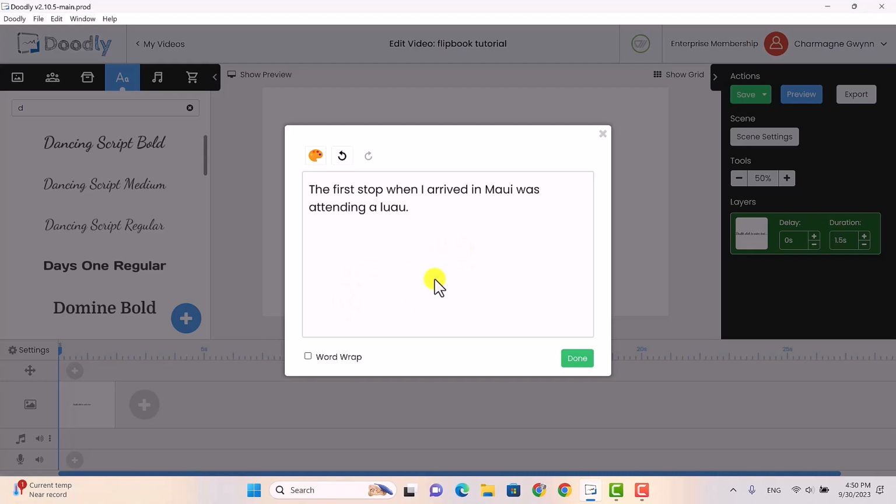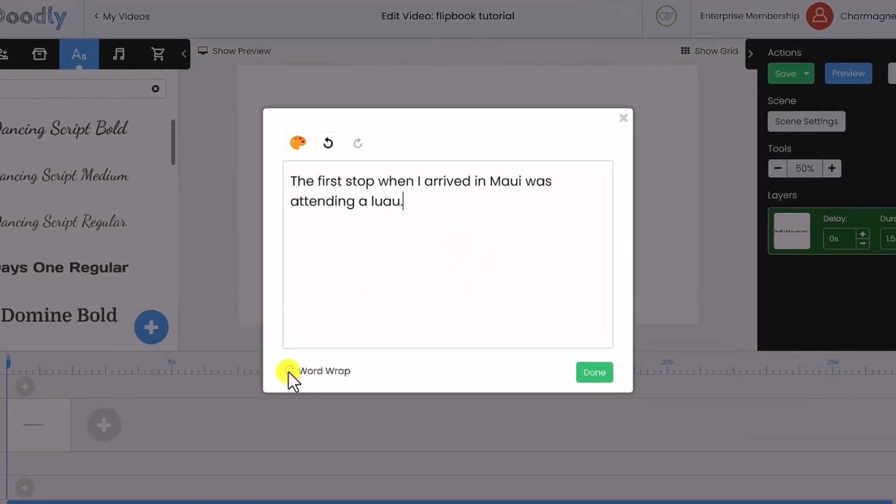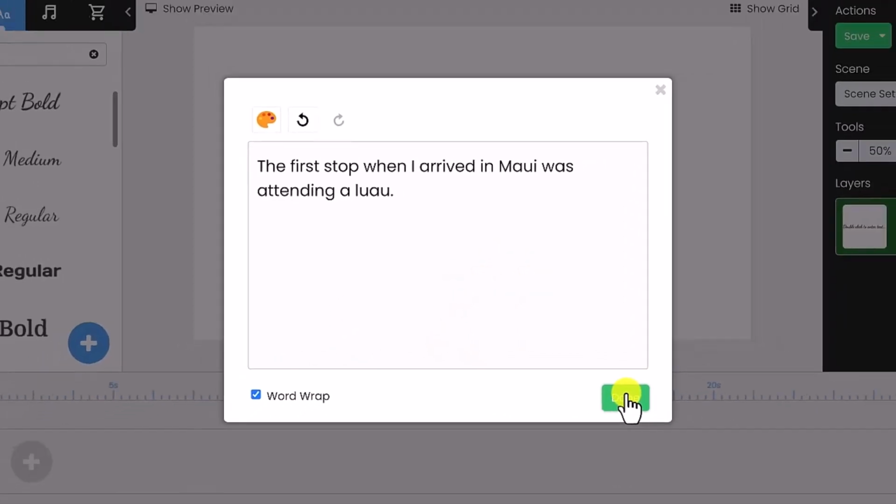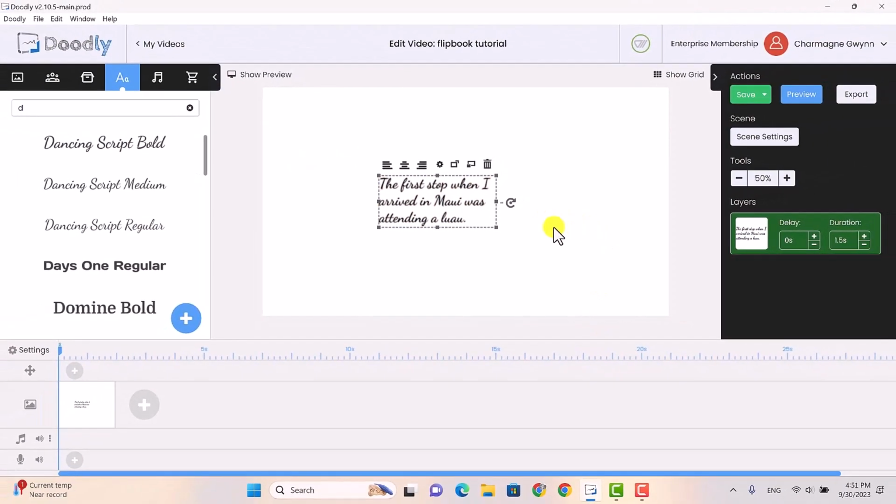Okay, now before you put done, you're really not done, make sure that you select the word wrap box right here so that the text will wrap, and then we can adjust it later. So you'll punch in there done, and there's our text.